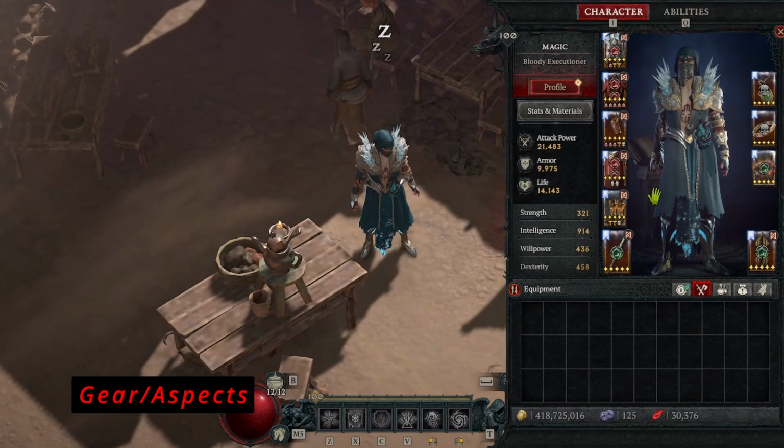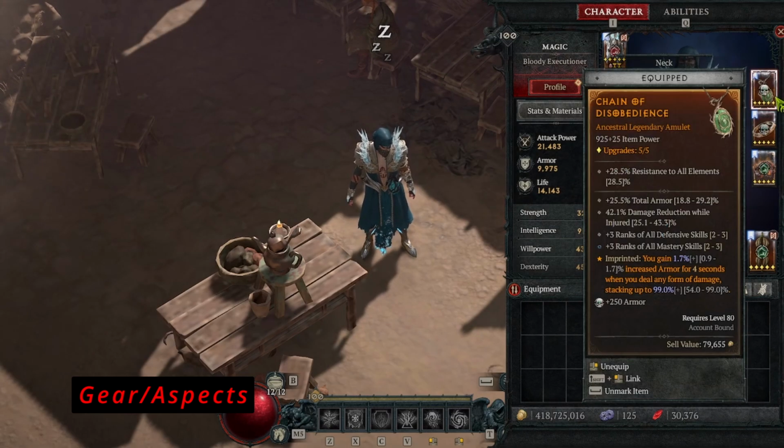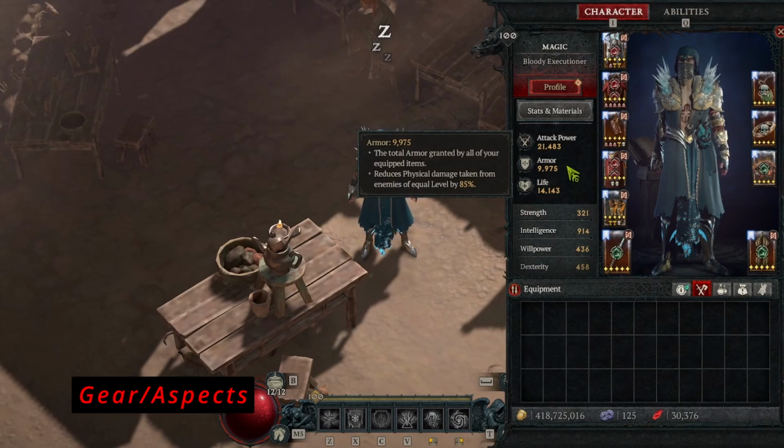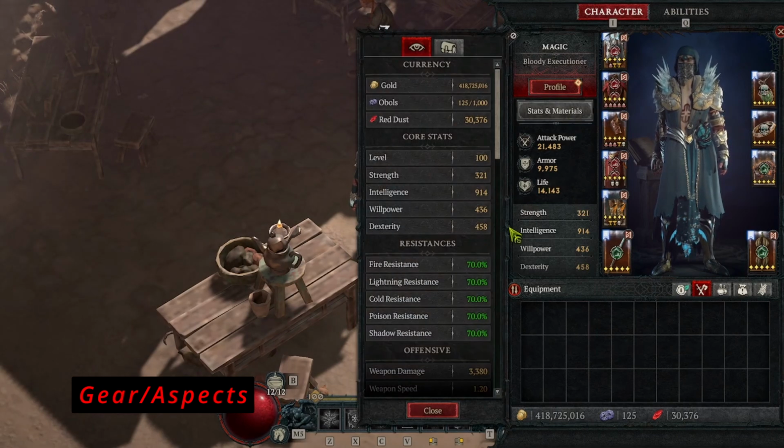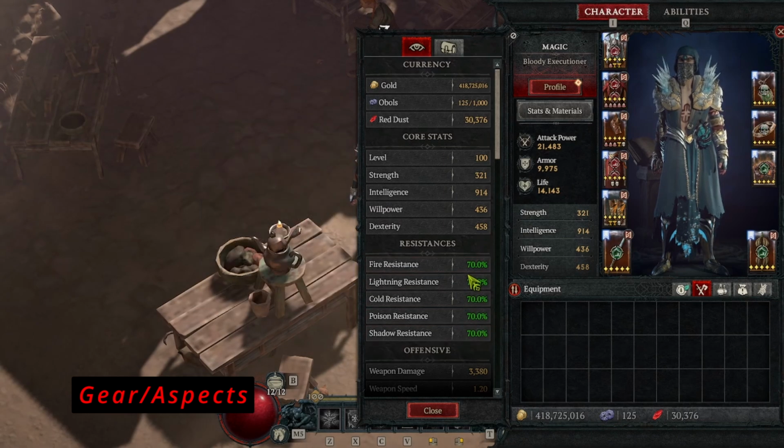Just real quick before we go over the gear and aspects, you want to try to get your armor up to like 10k. That way with Disobedience, which now we have on our amulet, we're hitting the cap, which is really important to not die all the time. And on top of that, guys, you definitely want to make sure and get all of your resistances to 70. You'll see in the Paragon board, we actually have 73 to most of our resistances because of something that we choose in there.